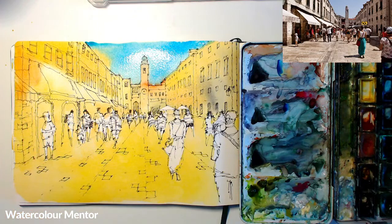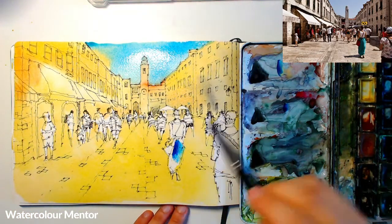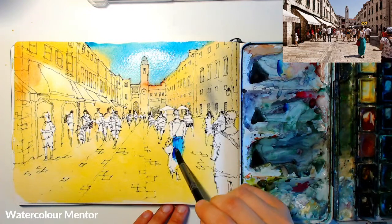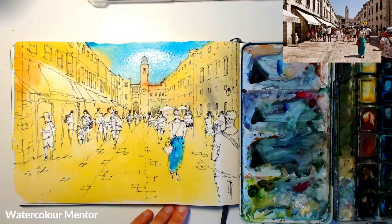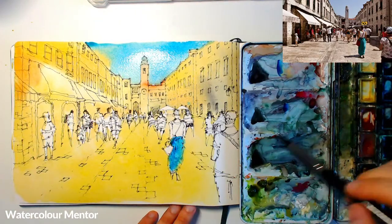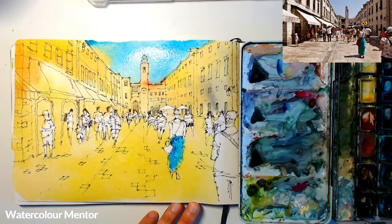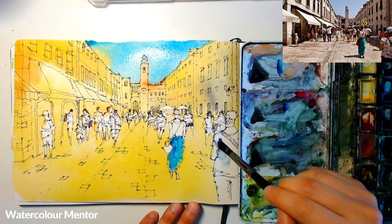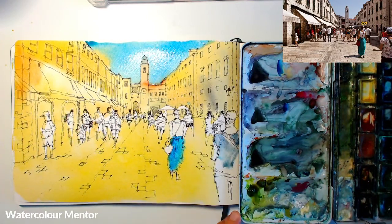And we're going to play around. Let's pop in a few colors for the figures. Here's a bit of blue for this dress here. Around the side. Top's white. I'm going to leave that. This one here, I think I'll go with some purplish color. Just a light wash of purple. That over the top there.